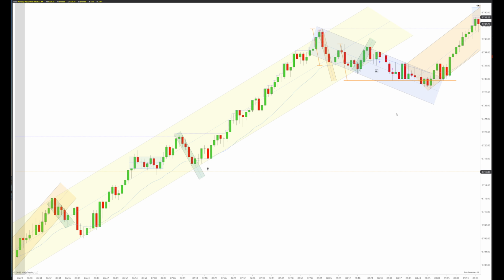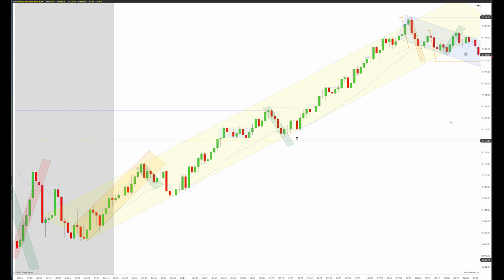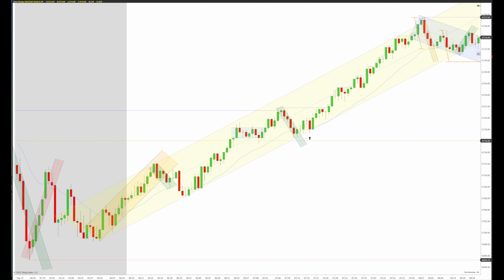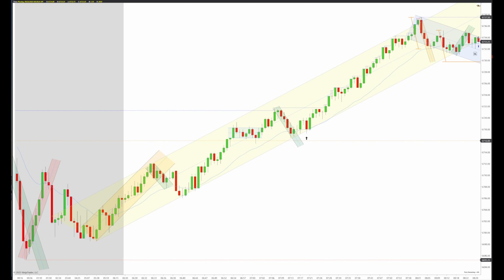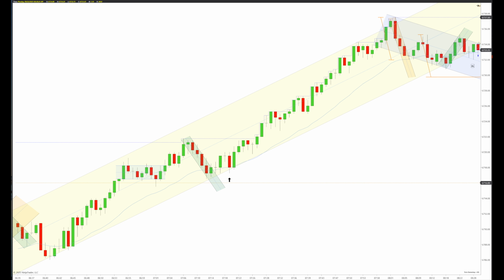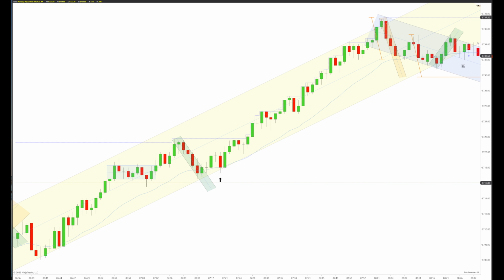So later I draw this, but in real time I don't know or even think about putting this. Let me clean it up a bit. Putting this blue down channel support in play. So it's hard for me to know when I see this, I was going into resistance. Now, I did enter at the highs of this. If I had entered 1 tick above, I don't know if the outcome would have been different because it may have filled me. So I would have been entered 1 tick higher and then lost 1 more tick.